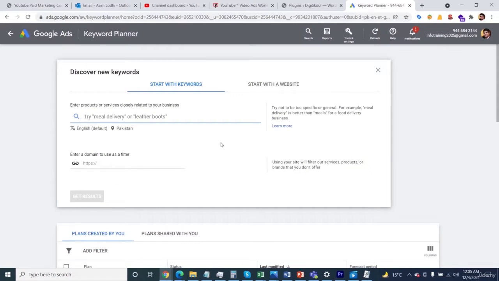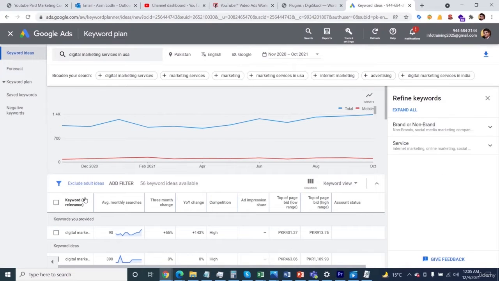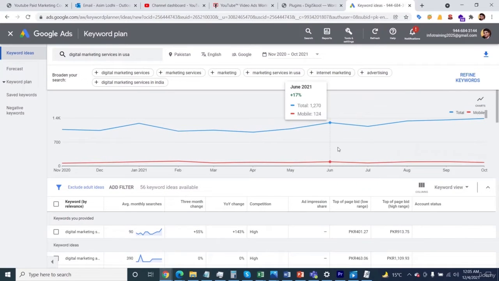So let's say I am interested in digital marketing services, so I specify here digital marketing services in USA, because I want to see how many people are searching for this specific keyword. After specifying my expected keyword, I click on Get results, and then you will see that Google Ads presents me the results for my expected keywords.